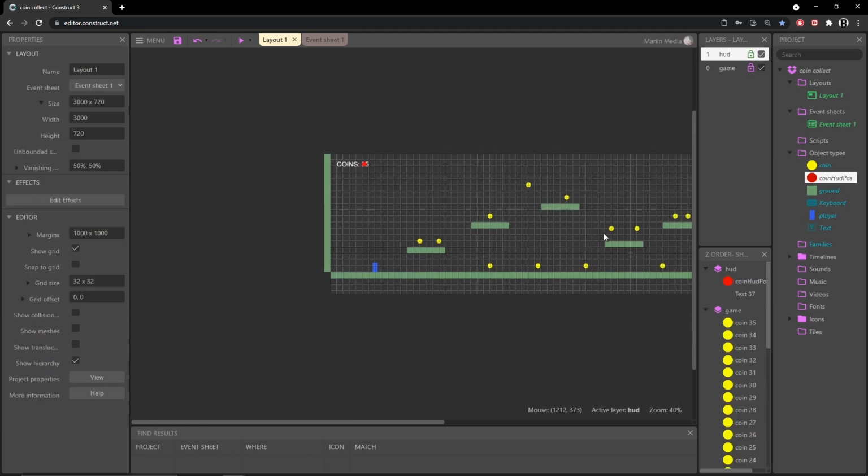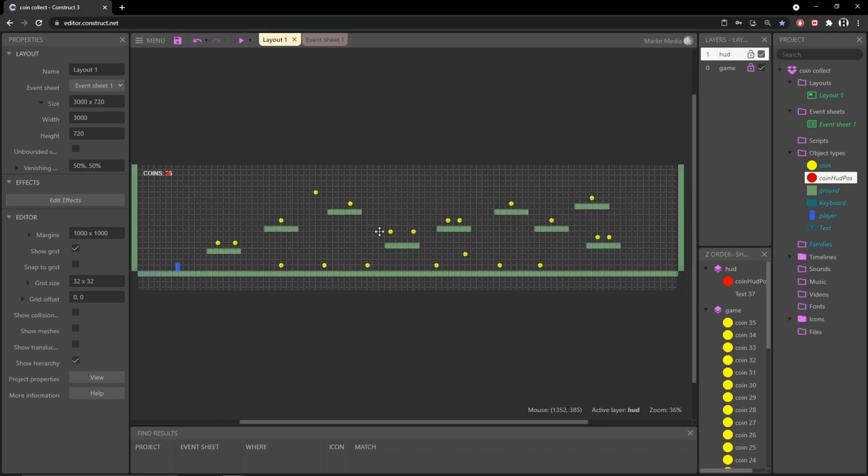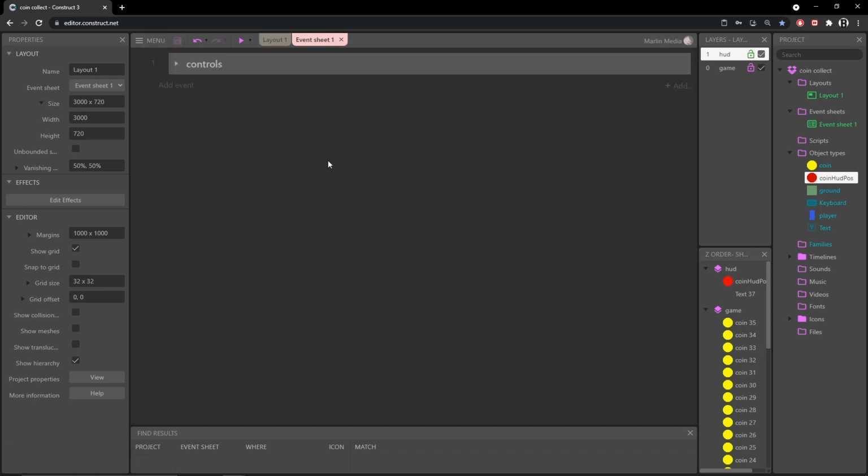It really is a quick setup, but I know some of this stuff can kind of take time, but we need something to test our little mechanic out with. So create yourself a level and all these objects. And when you're done with that, again, make sure you're saving. And then let's go over to the event sheet and start setting up the code.